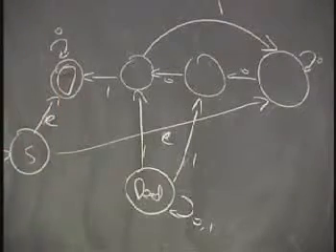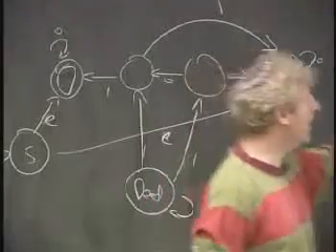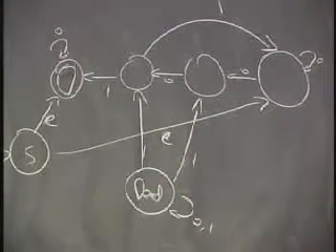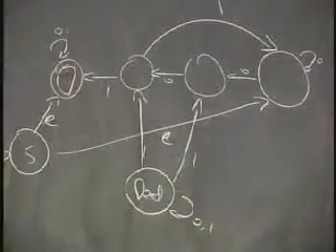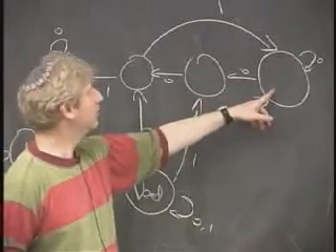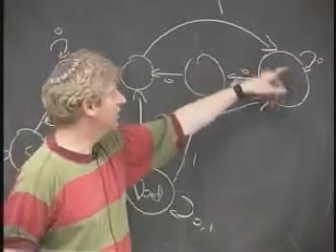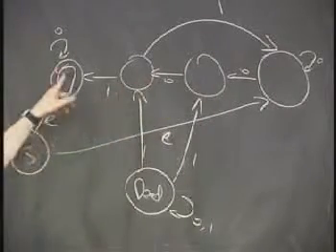So this new machine accepts strings where every single one has at least 2 zeros, not following it, but preceding it. Let's look at it and make sure. Well, if you go here, you can get a bunch of zeros. How do you make sure that you get all the strings? Here's 2 zeros. Then there's a 1.